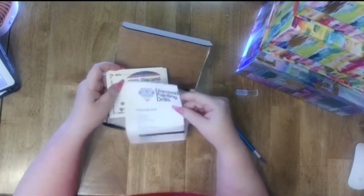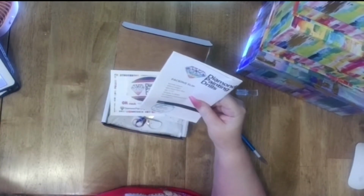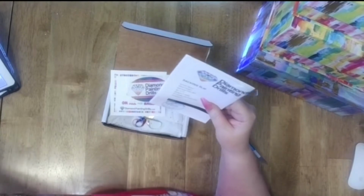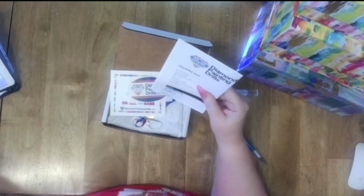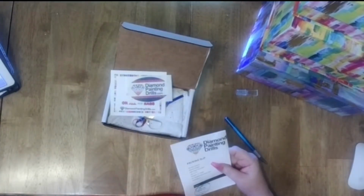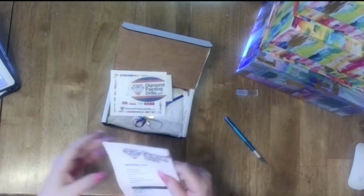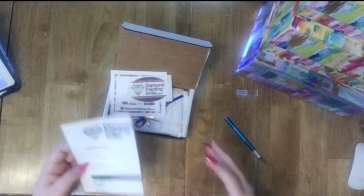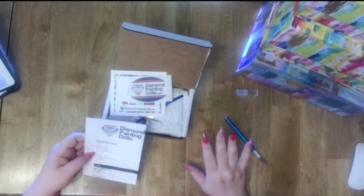Oh, look at this. Packing slip. Square bags. Yeah, I usually... my friend Rebecca gets the jars, which are fine. There's less in them. I find them harder to put away. And you get more, even though they're more expensive, you get more in the bags than you do in the jars. And the jars are cute, but you can't sort them the way you want to. I mean, month by month is nice to get, ooh, here's a nice combination for the month. But it doesn't always match up with what you're working on.